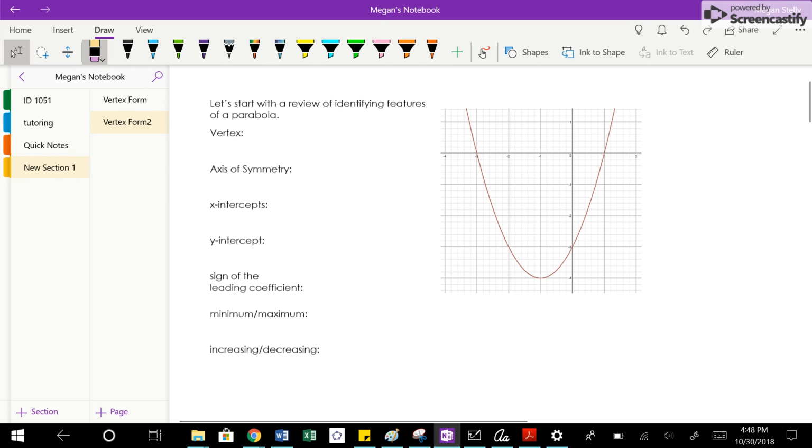During the video, there will be pauses for you to answer questions, for me to check your comprehension, and for me to check your understanding to make sure that you are following along. So be prepared and pay attention. And again, you can rewind the video if you need to.